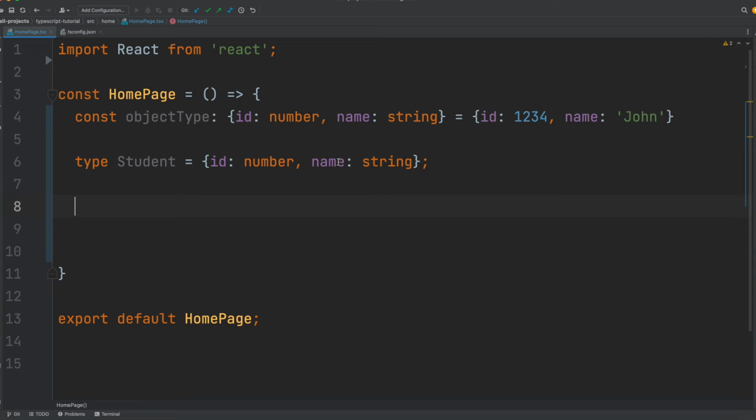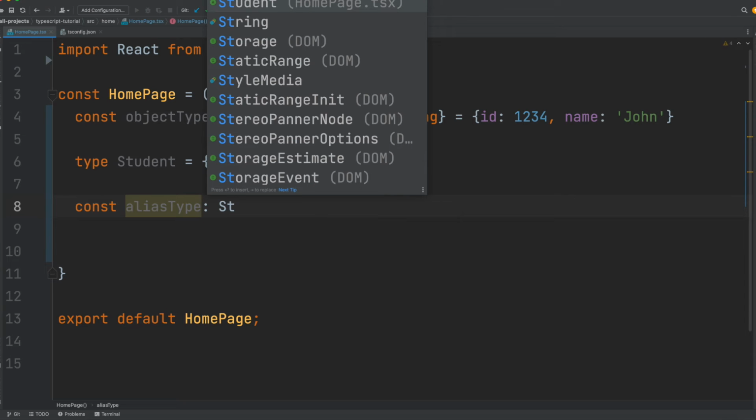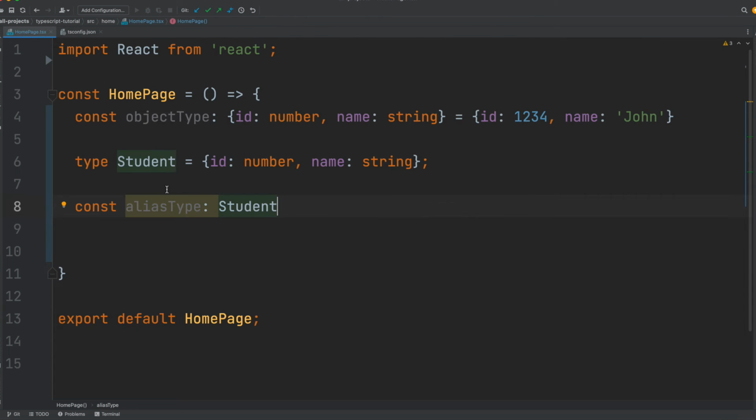And now we can do some cool things like using the alias type. If we want to define a const, we can have a shorthand version and use the alias type, and the type is basically Student, the one that we defined here. So we don't need to type the whole thing here.